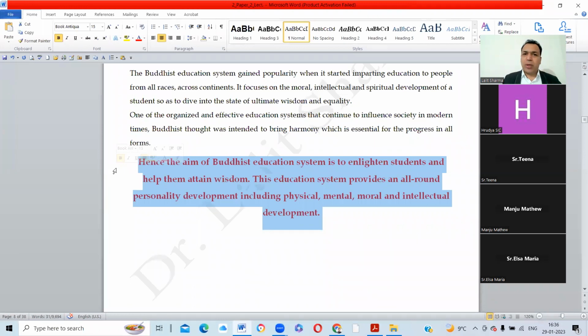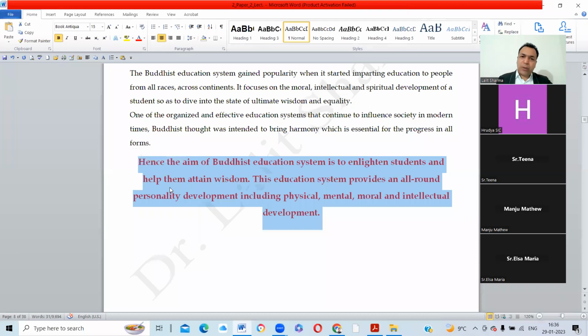Right, guys? So now you can see what the aim of today's modern system of education is. The modern system of education talks about the development of the complete personality of the student. Right? There should be a harmonious development of the student. This is the reason why in a curriculum there are so many activities. It means we don't have to make students robots by pouring things into their minds. There should be a harmonious development of the student. It is also a modern aim of education.